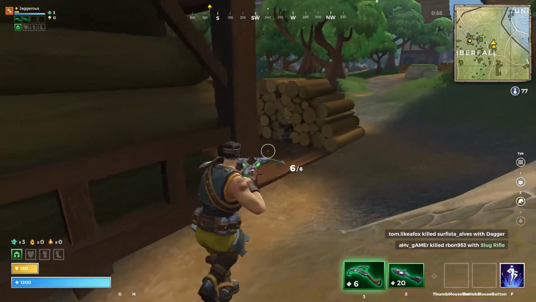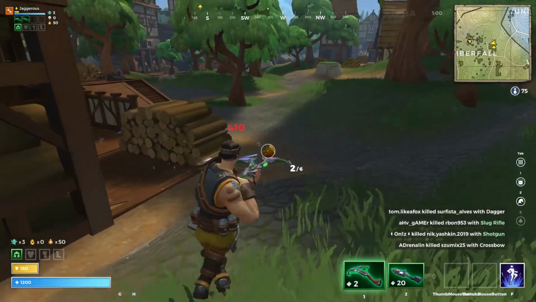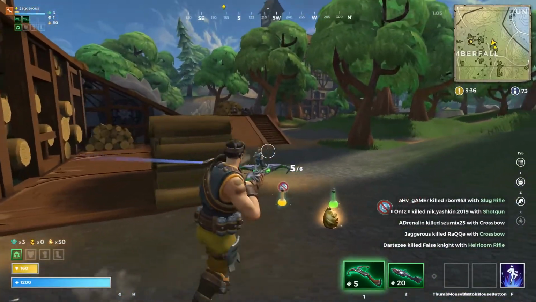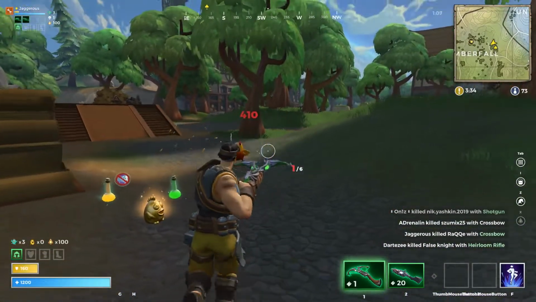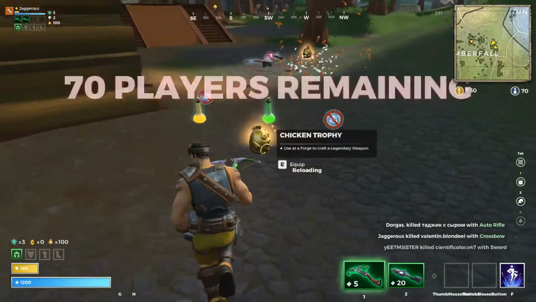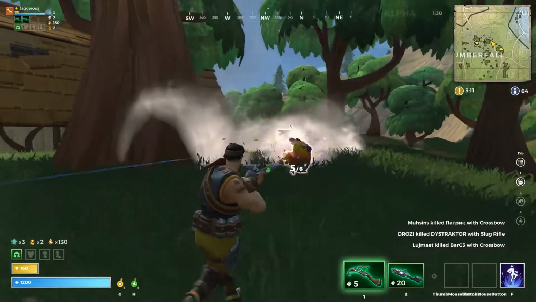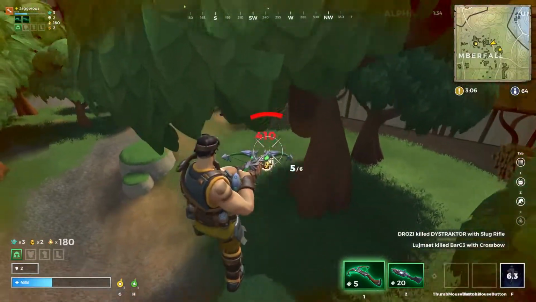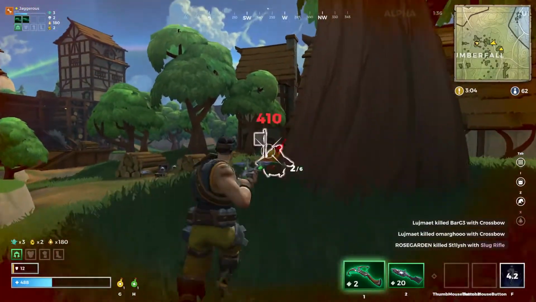So next up, you have to decide where to drop. And there are different reasons for dropping in different places. Some people like to practice eliminations, or they want to get a lot of eliminations in their game. If that's the case, I recommend dropping somewhere central like Lumberfall. Lots of people drop in Lumberfall. There will be a lot of combat going on there. So if you want to rack up those kills, that is a good option for where to go.